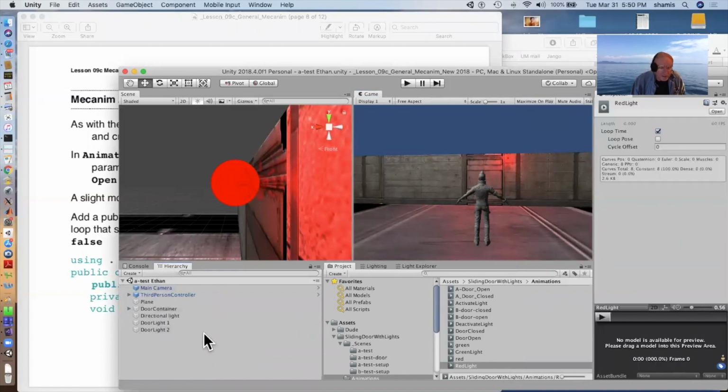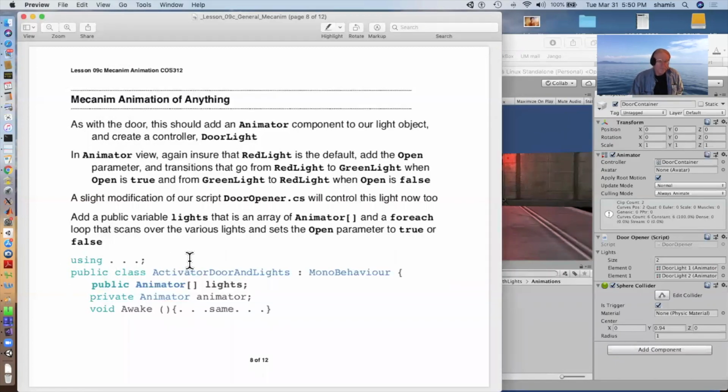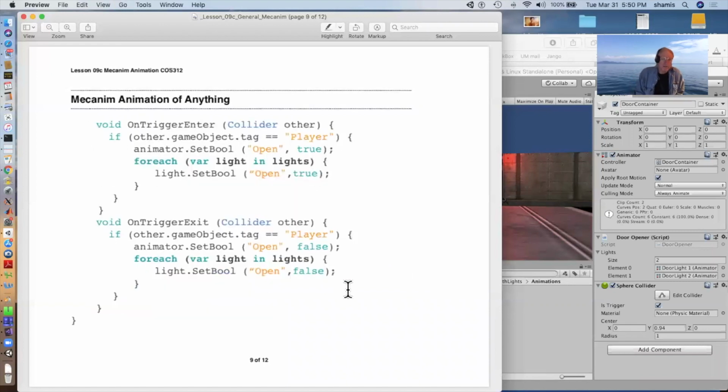So the door container has an array of lights. I've got door light 1 and door light 2. And those are animators, not the game object door lights, but the animators on the lights. And again, I just dropped the lights into those slots to locate them.